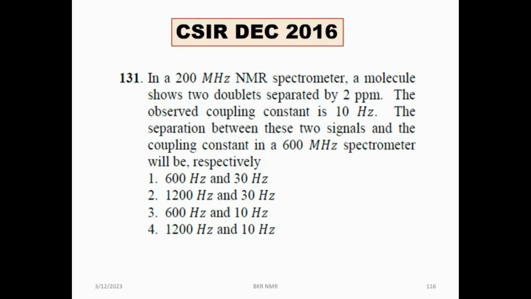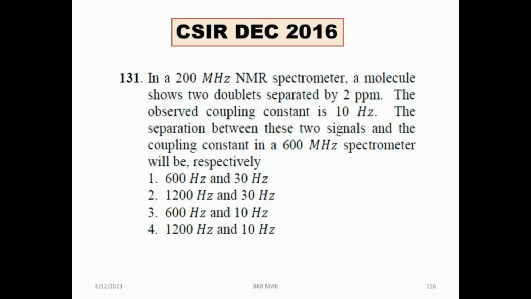So doublet separated by 2 ppm. Remember this well: coupling constant is independent of the instrument. Option D. The operating frequency of the instrument, keep this in mind. Some things do not change. Coupling constant is independent of the operating frequency of the instrument. Whatever instrument you record on, the multiplicity with the coupling constant, the distance between the lines of the multiplet, will not change.